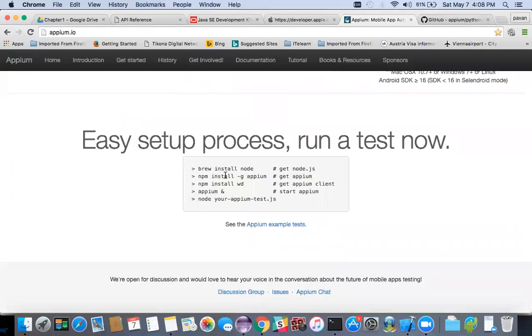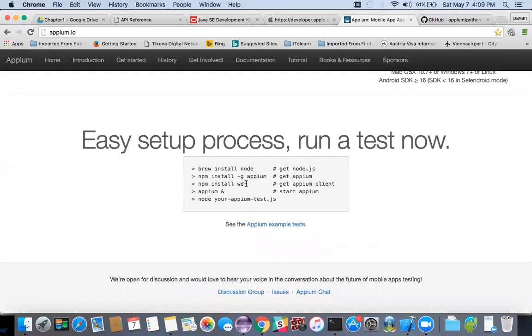So now the thing is, make sure you have the brew component installed on your MacBook. Once you are done with its installation, simply follow these steps. Okay, you might face some problems while installing the clients because this is not very robust as of now.